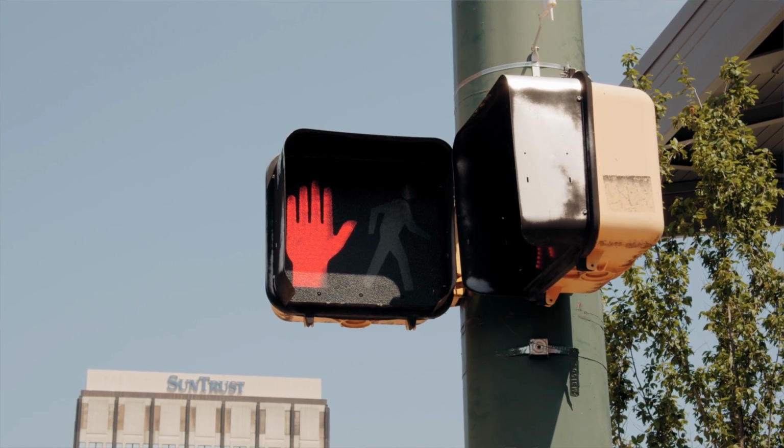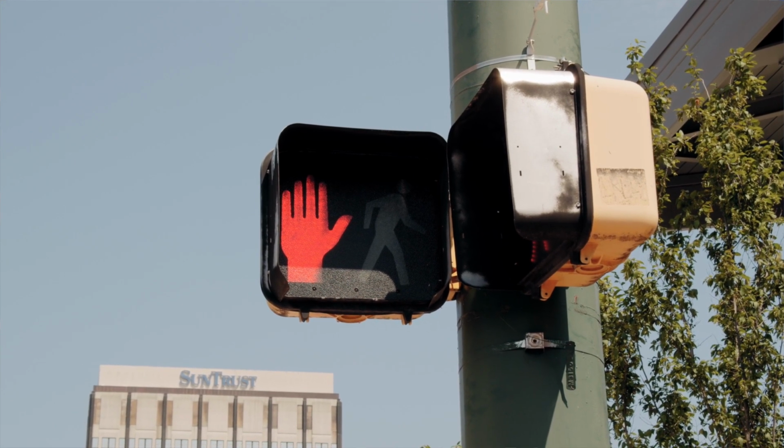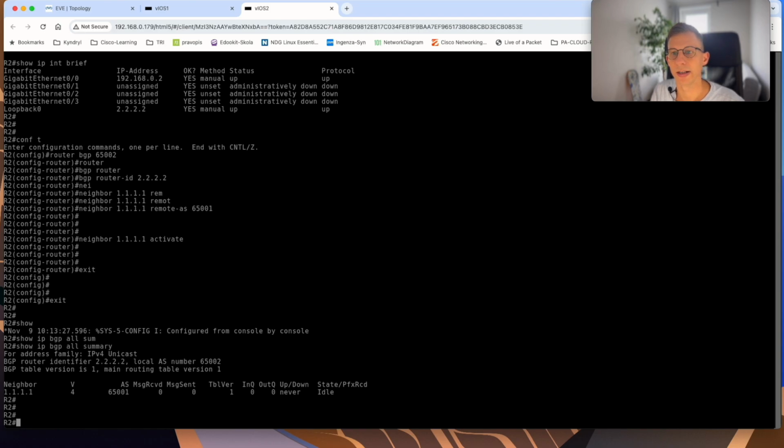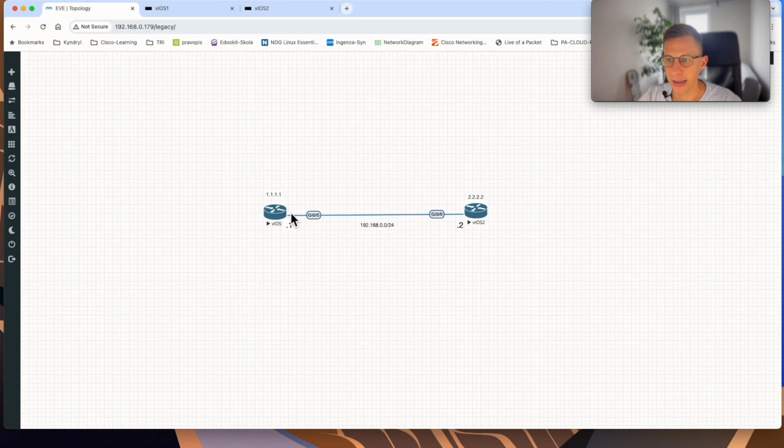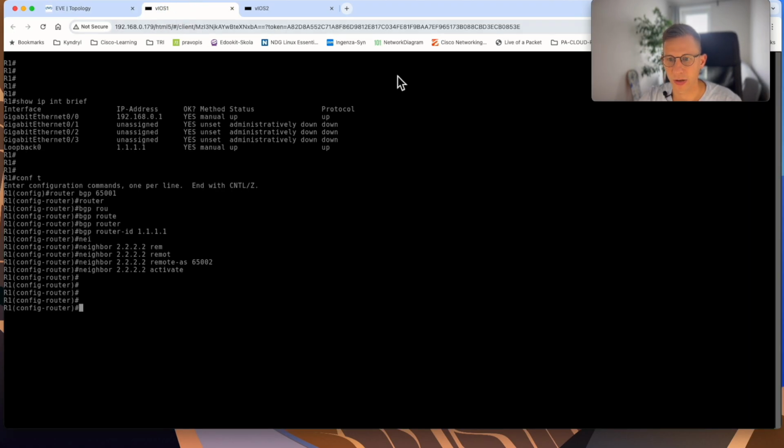TTL 1 will only allow the BGP peer to be a maximum of one hop away. Because 2.2.2.2 is more than one hop away, the BGP peer will never establish. So we need to fix that.